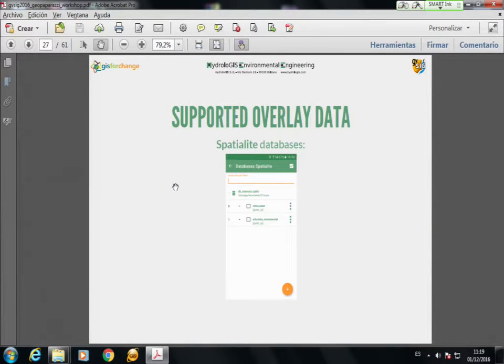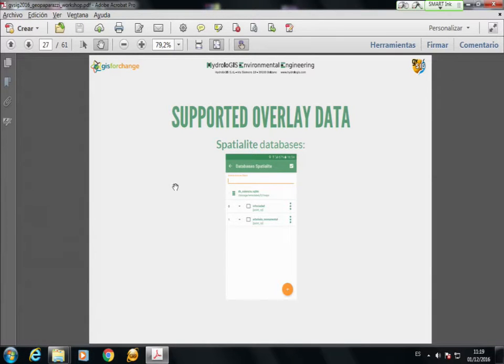This was about the background layers. We can also visualize in Geopaparazzi, and therefore edit, other vector layers.